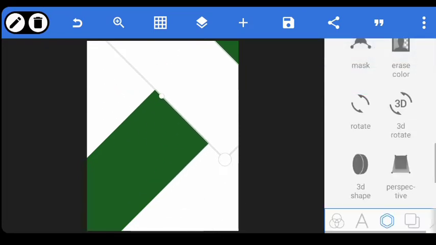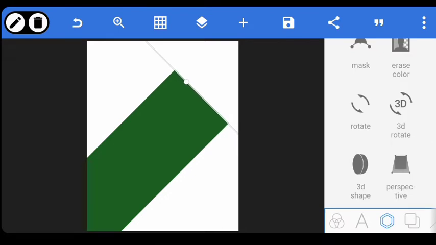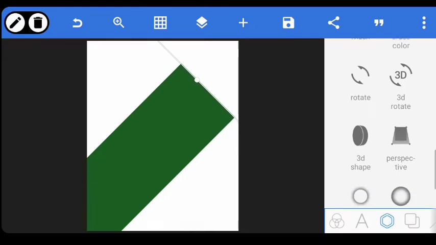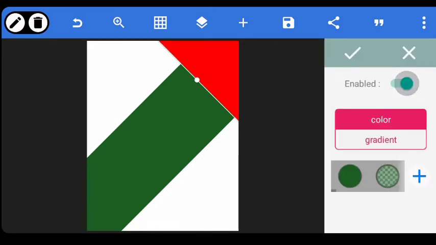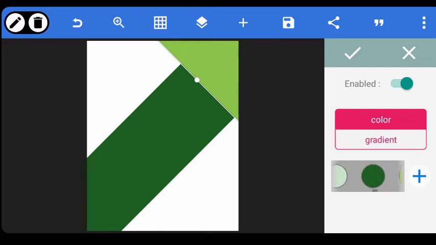Drag it upward here, something like this. Now let's change the color of that. I made use of light green in that design. It's right here on your color palette, the light green you have right after the deep green. That's what I made use of.